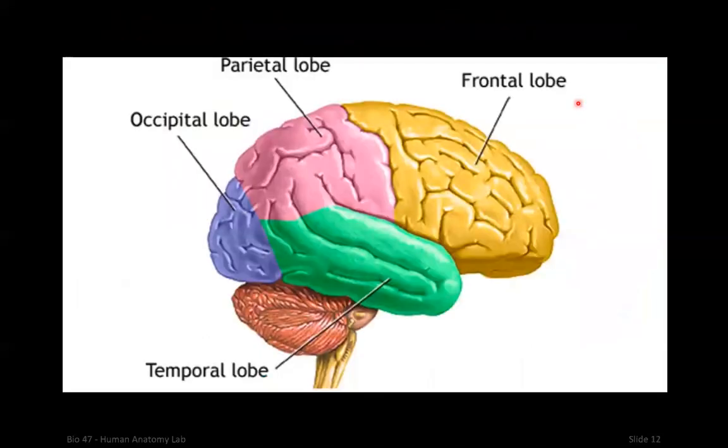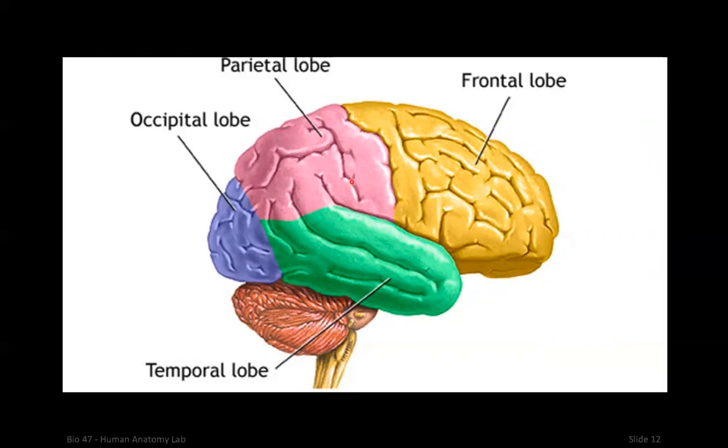So I want to talk a little bit more about the lobes. So here's the frontal lobe. And the frontal lobe is going to be responsible for conscience, for judgment, for motivation. And the frontal lobe is everything that's in yellow here. So it's defined by the anterior border of the brain, by the central sulcus, which is the one line down the brain that's perpendicular to the longitudinal fissure, and it goes all the way from this transverse fissure all the way up to the longitudinal fissure. So that's what to look for to identify the central sulcus, one uninterrupted line traveling down the side of the cerebrum.